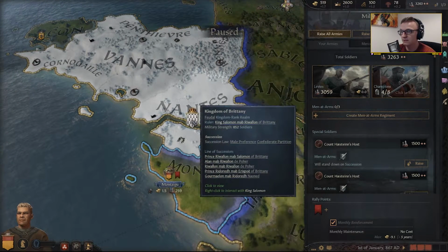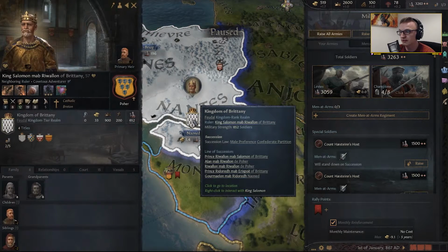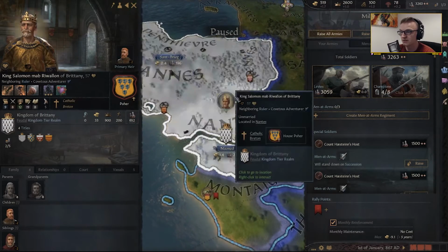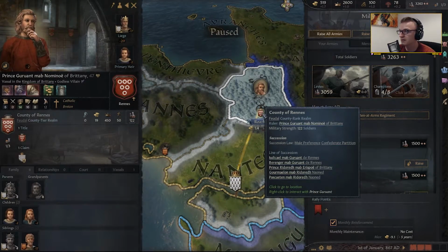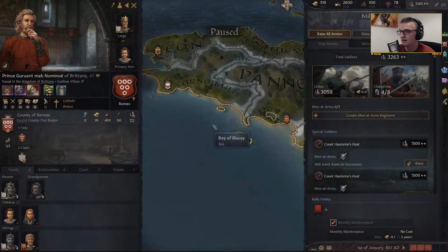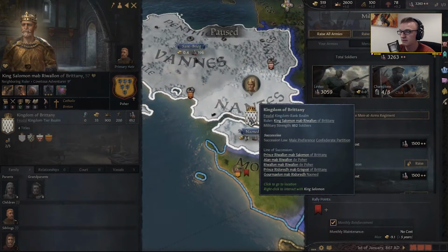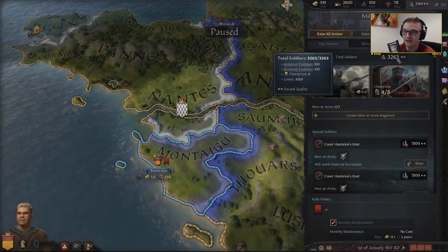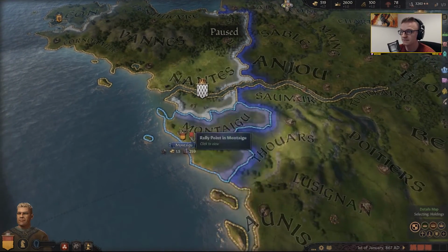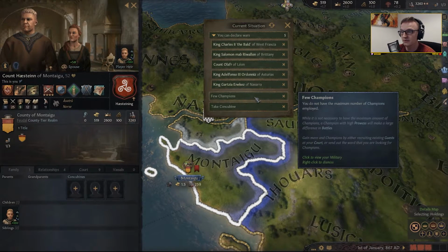We're going to take it from this ruler here. He is a king of Brittany. He's only got a total military strength of 652. It's not really that much. You can see he has a vassal here, and he has another vassal here. Okay, but they are really weak. They've got 600 soldiers. We have 3,263. Okay, so that's what we're going to do. I think we're going to declare war on there.